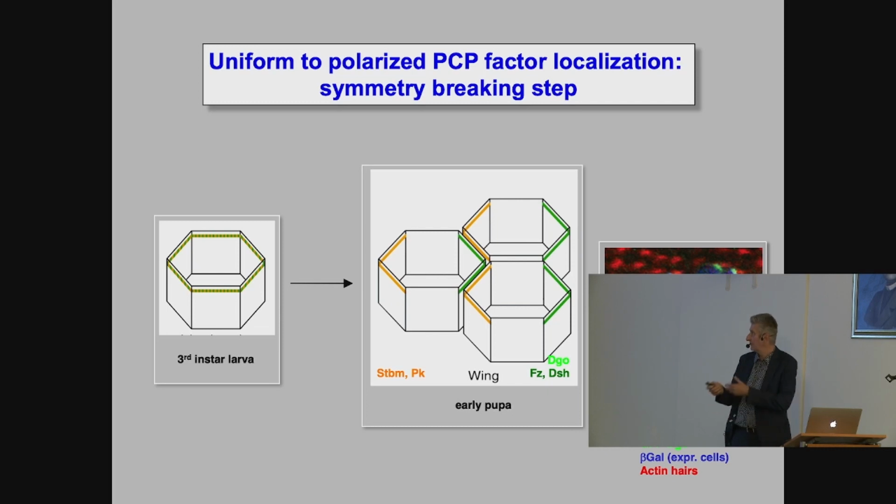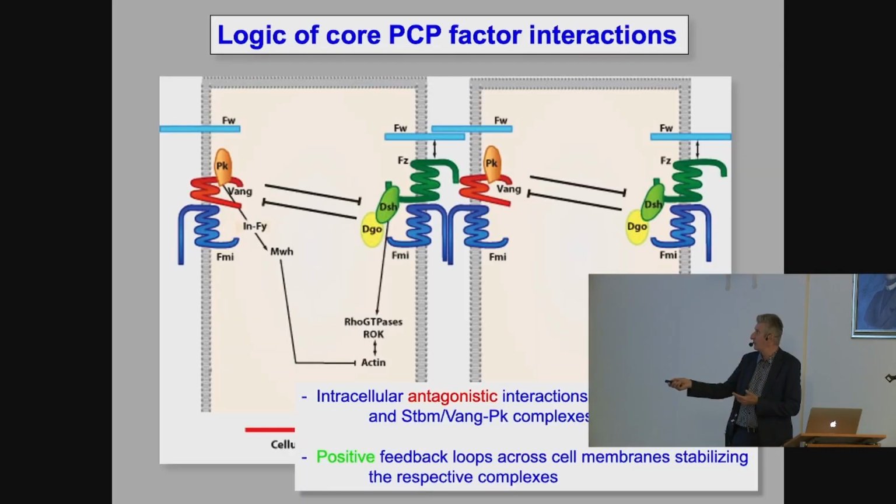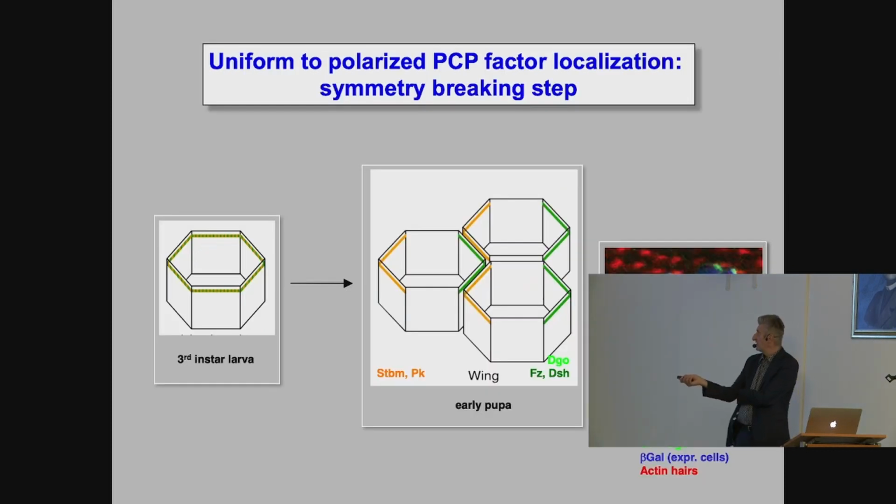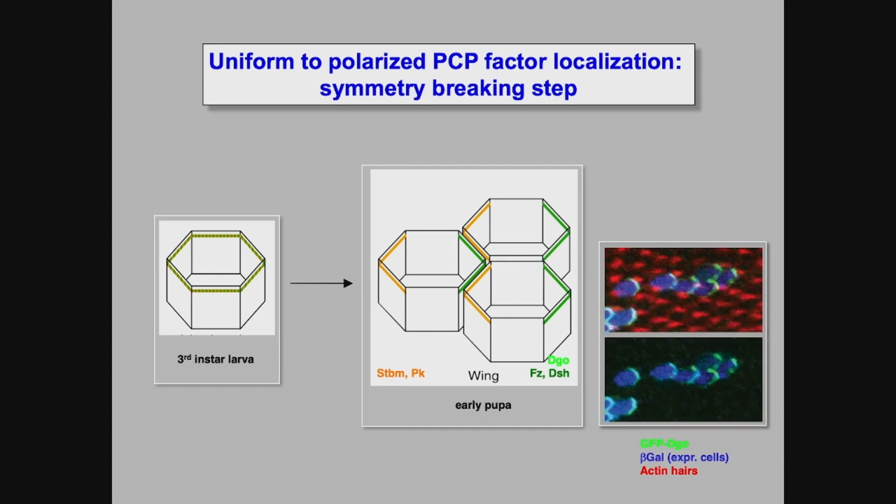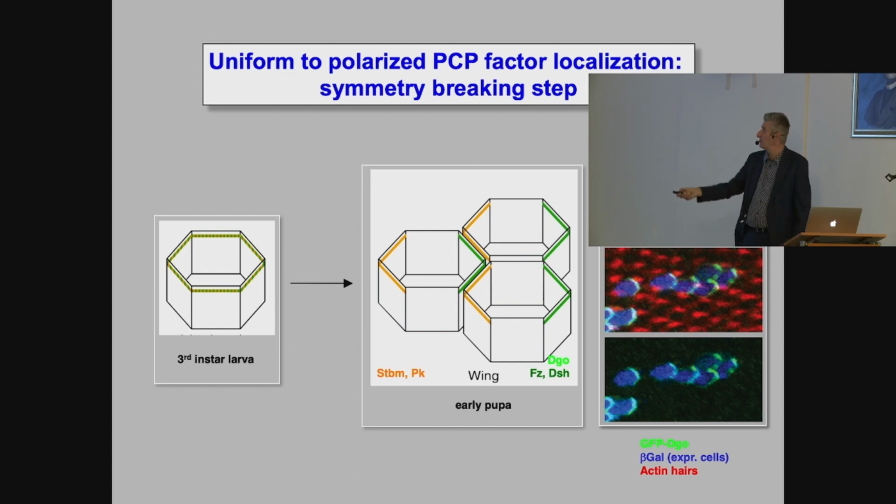And just as an example of why we can very precisely say which protein is localized in which side of the cell, this is endogenously GFP-tagged Diego, which would be the inversin, which depends on Frizzled and Dishevelled for localization. So if you start in the late larval instar, when the epithelium is starting to get patterned, you have basically uniform localization of the PCP genes along the adherens junction belt. And a day later, 24 hours later, they split. And so you have the Van Gogh, Strabismus, Prickle complex on one side, and Frizzled, Dishevelled, Diego on the other.